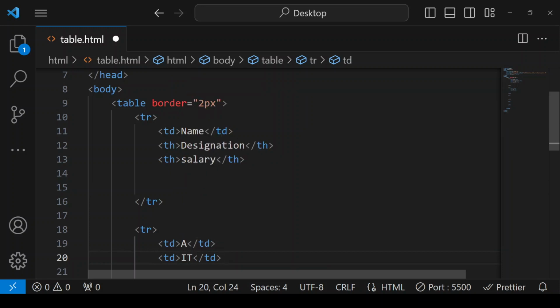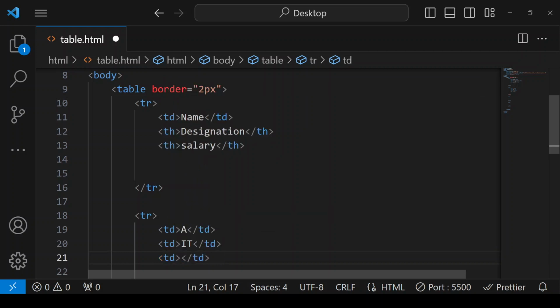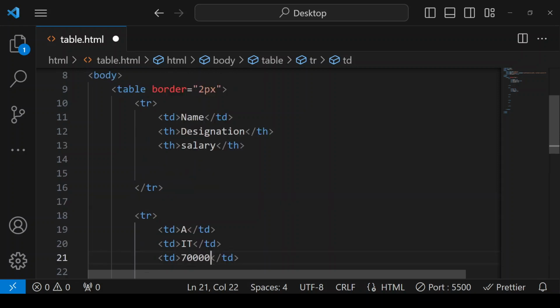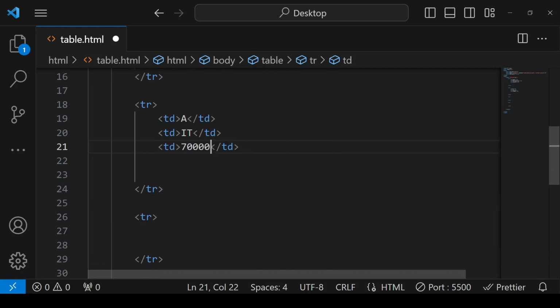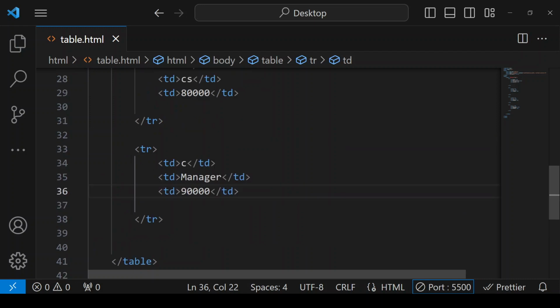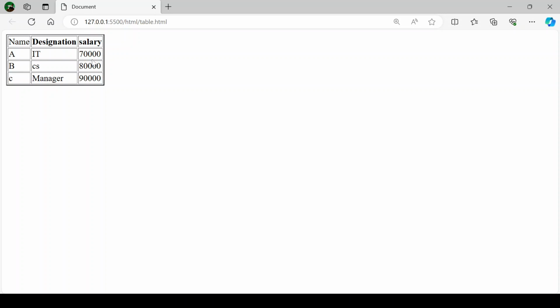My third column is for salary, so I'm giving salary here. So I have created my second row. Similarly, I will create my third row. Now I have created my whole table, and you can see how it is appearing on our web browser. So this is our table.